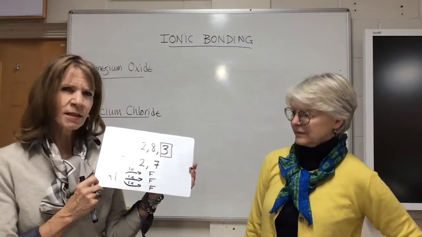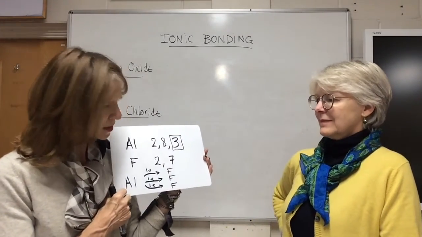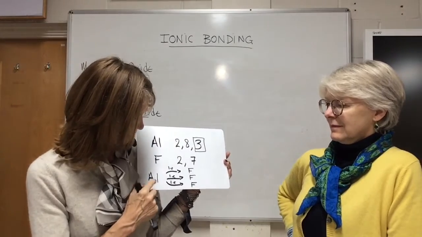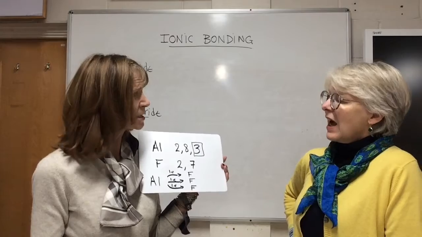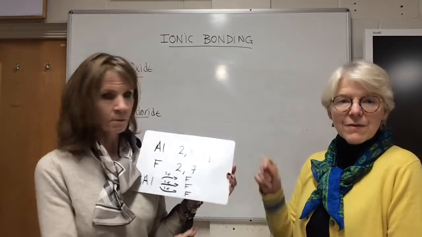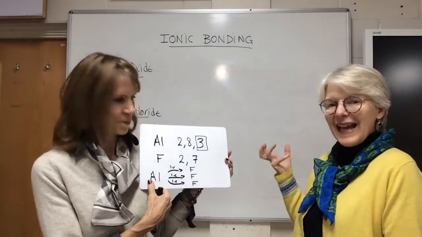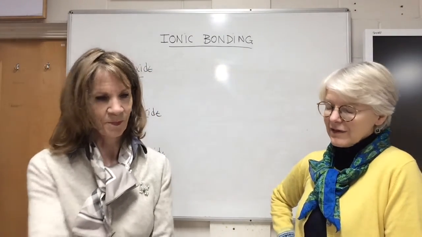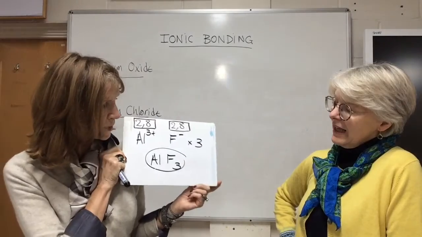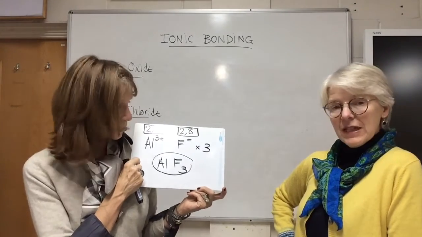So, if we look at this, that means aluminium is quite greedy, isn't it, really? So here we have aluminium giving its 3 electrons, but it needs 3 fluorines to pick them up. Is that correct? And they will become fluoride. Remember, for the non-metal, the ending changes when it becomes an ion, fluoride ions. So then we have Al3+ and 3 F-, giving AlF3.